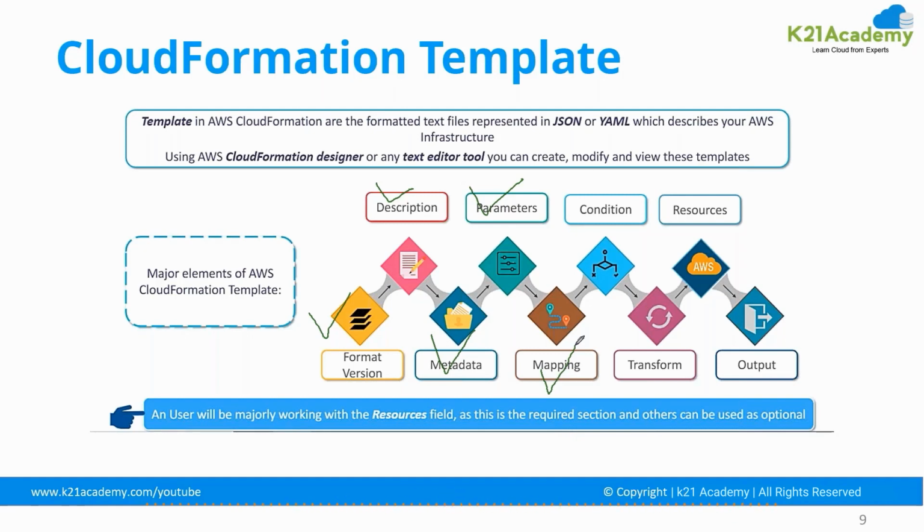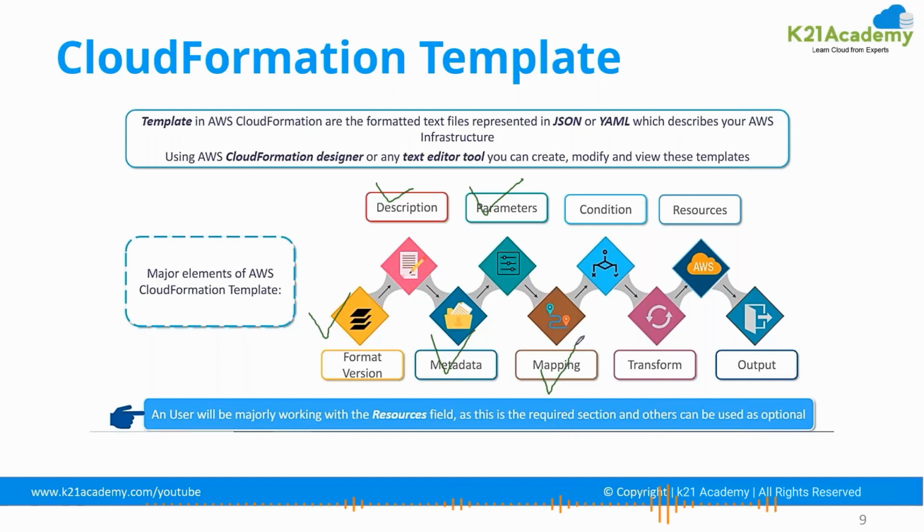Now, if I'm writing a template and hard coding an AMI ID, what will happen? This particular template is only going to run in North Virginia. If I run the same template in the Oregon, Australia, Sydney, Singapore, or UK region, it will not work, because that AMI ID is not present there. In this scenario, if I want to enhance the usability of my CloudFormation template, I will have to come up with a strategy where a single template can be run by any account and in any region.